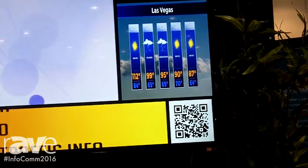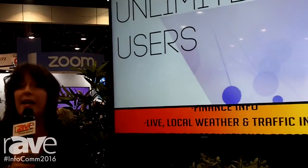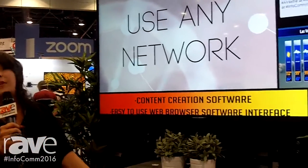Using the browser interface you can go in and modify what your layouts look like, bring in any kind of content that you need, and change and modify that content on the fly anytime that you need to. One of the most unique things about Total Channel is the fact that we do have a turnkey solution. That means you buy the server that you need, the playout devices that you need, and everything else just comes with the system.